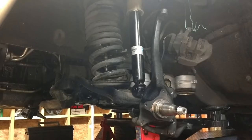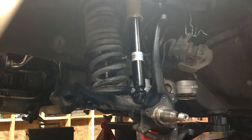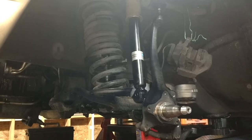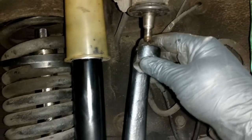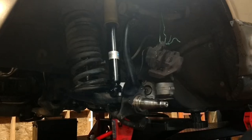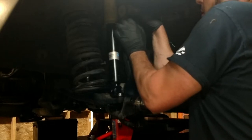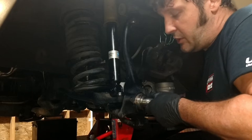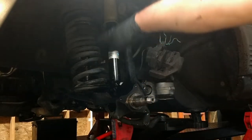I'm watching it from behind. You guys actually have a better view than I do. So I'm just gonna lower it a little bit. All right, we just made contact with the jack stand. All right, I'm gonna see how much this got us. Looks like it went probably a couple of inches. Okay, you can see I'm just like an inch away from having that make contact. Okay, let's see what we got there. I had to release the lock. Okay, I can get that. Okay, now we have like 5 threads on the upper control arm and the lower control arm. And that is gonna allow me now to remove the spring compressor.